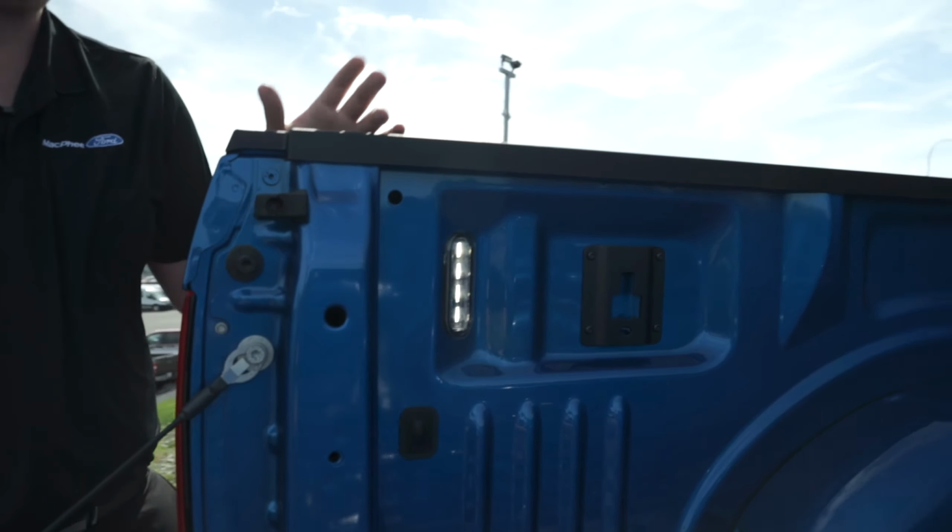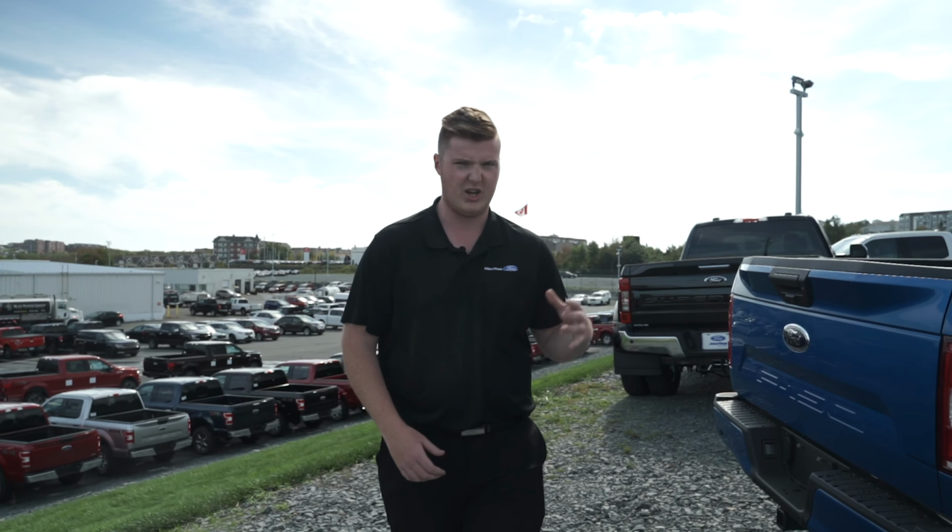And like I mentioned, guys, these do have the color matched rear bumpers along with the front bumpers, so you know there's no chrome. If you're like me and you don't really like the look of chrome, the 302A package is definitely the one for you. If you like chrome, the XTR package. So Ford now with their F-150s, they kind of have a package tailored and fitted to everybody's needs, wants, desires, and so on.